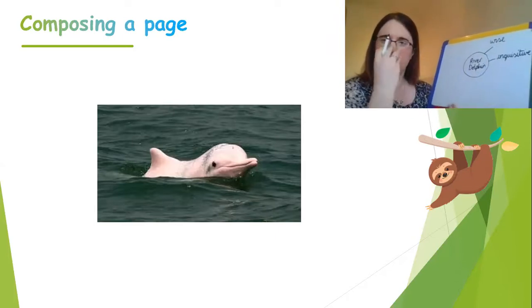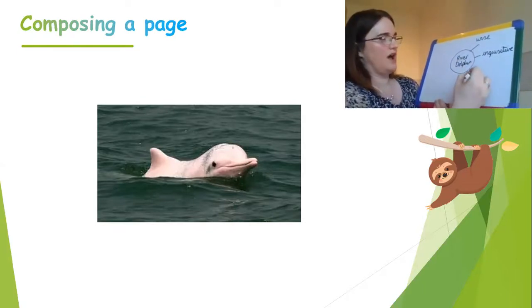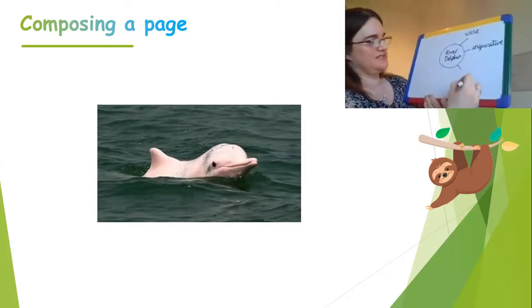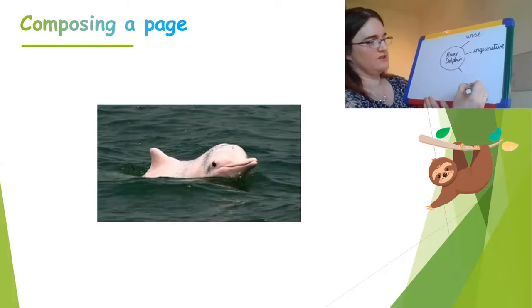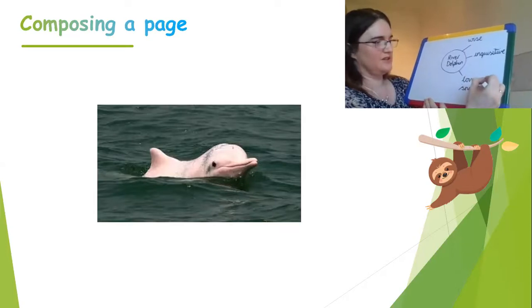They've got a very long nose. So I'm going to try and describe their nose. Actually, I'm not going to call it a nose. I'm going to call it a snout. So snout is a synonym for nose. It's another word for nose, and I'm going to call it a snout. So snout is the noun, and I think it's quite long and it's quite rounded. So I'm going to use long, rounded snout.